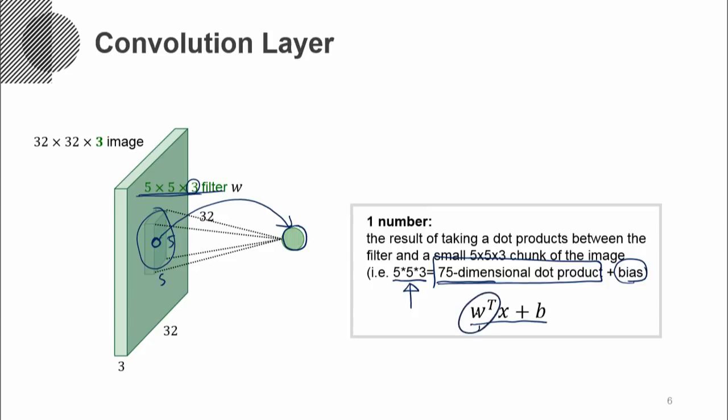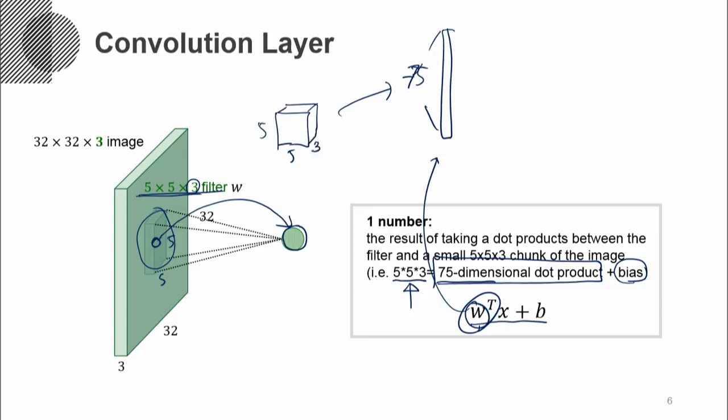So W, or this W vector, is a 75-dimensional column vector obtained from our 5 by 5 by 3 filter.